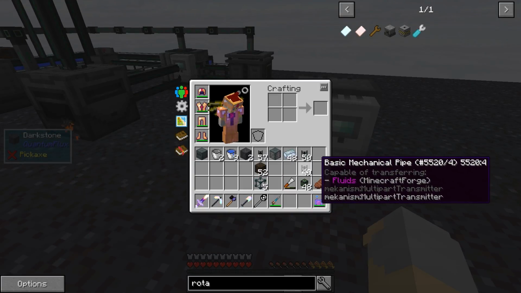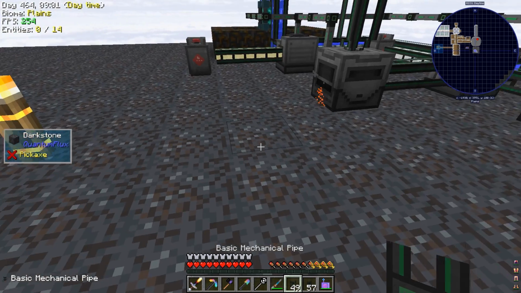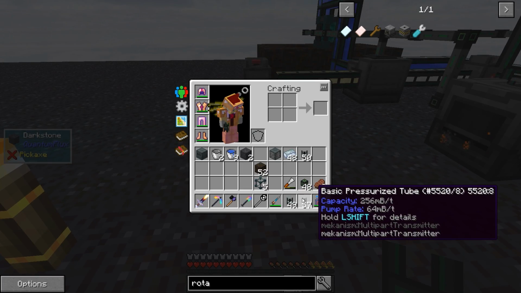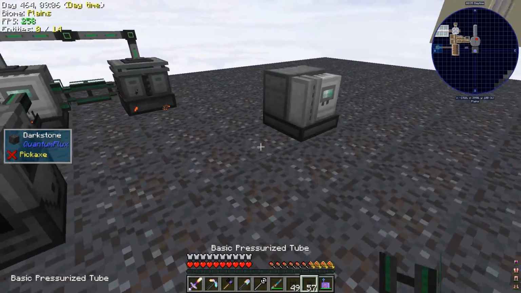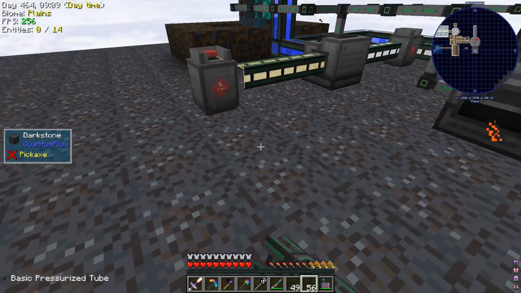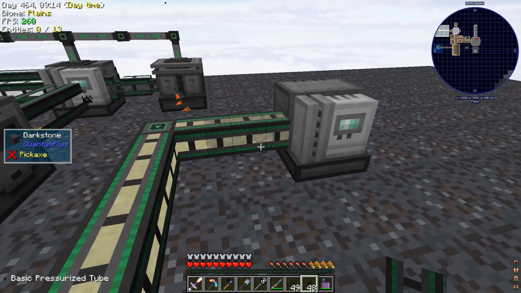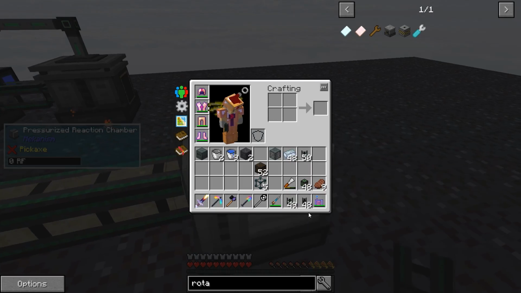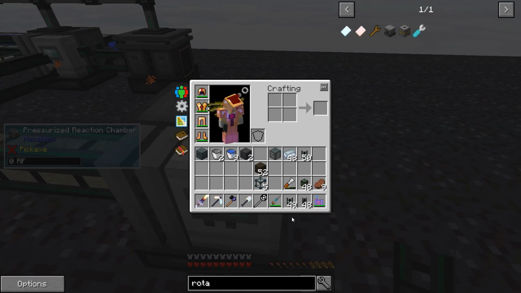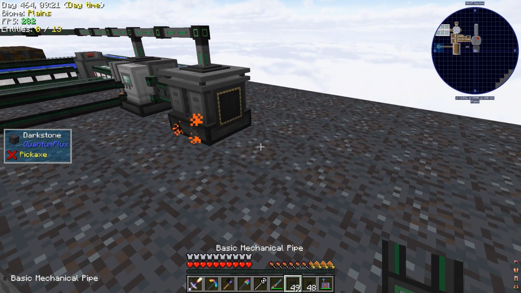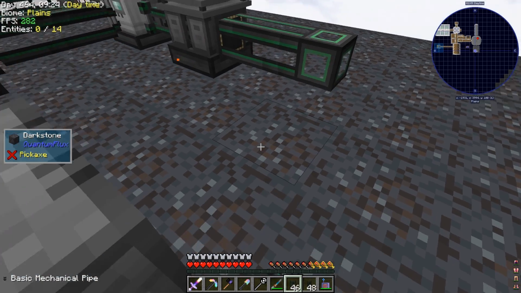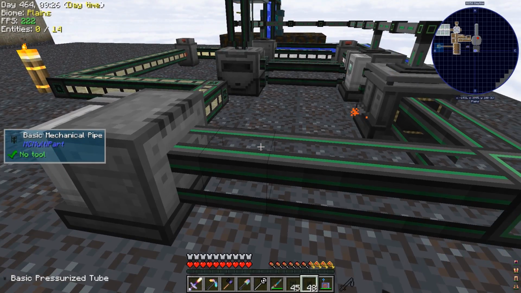So finally, the last thing we need to do is take these pressurized tubes and go here. So this thing gets oxygen. And then take our mechanical pipes like so.